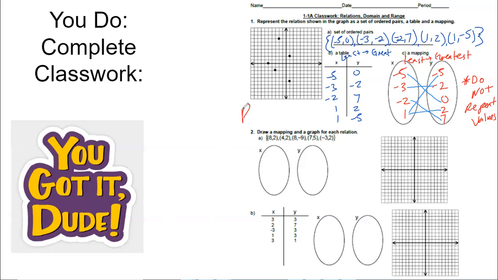Okay. This is just an example of a relation. And the reason why this is just a relation and not a function is because what? Why is this just a relation and not a function? What did we just say in our exit ticket? What makes something a function? The X values do not repeat. However, if you look here, what happens? The X values repeat. So that's why this is just a relation and not a function. Does that make sense? Because my X values repeat. So this is a relation, not a function. Okay, so that's example 1, problem 1. I'm going to leave you to do 2. We're going to flip over and do 3 together. Cool?